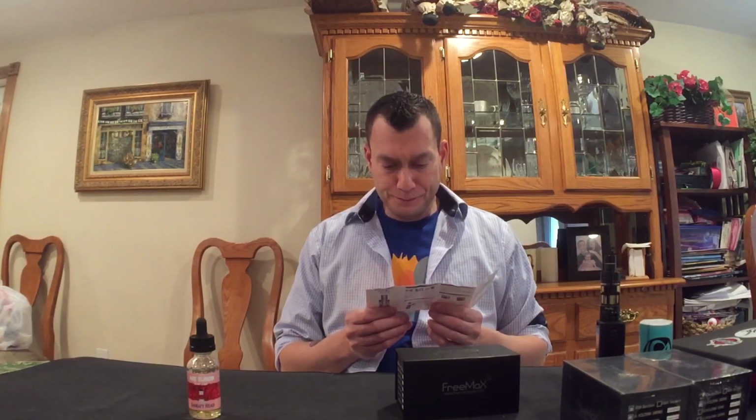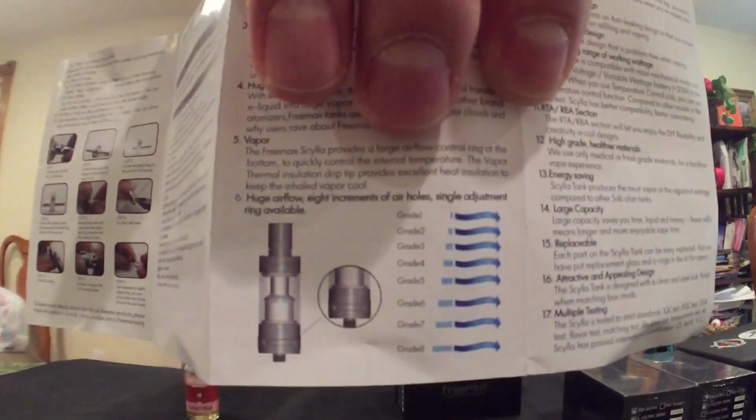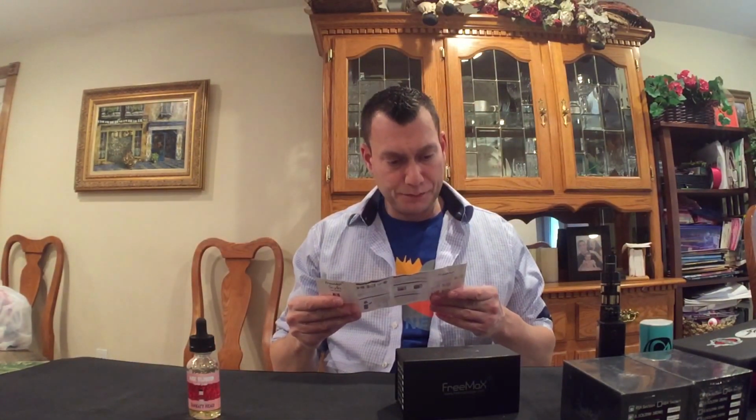Large airflow. It gives you a little diagram of the airflow as you open up that airflow slot. The rebuildable section on this is very interesting. I really enjoy the RBA kit that this comes with. So let's go ahead and take a close-up look. Watch the video, watch the close-up. I'll try and keep this on the short side, and you can see the tank, you can see the vape on it. I'll come back up top, talk about it, and talk about how you could be one of 2 lucky winners for this tank.